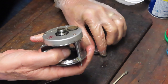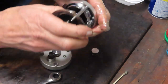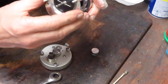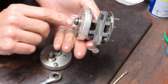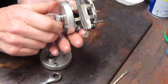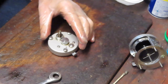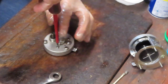I'm going to remove this side. There seems to be a little tension washer on there. All right, well, we're probably learning something with that. I believe to remove the spool, this side is narrower than the other, and we have to take that side plate out. So for now, we're just going to go ahead and put that back. We'll come back and service that other side plate, but I don't think you can pull that spool through this side. All right, two screws here are going to enable us to get to the main drive assembly in this reel.